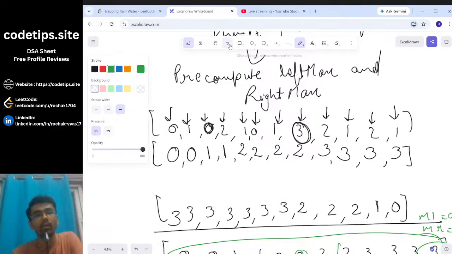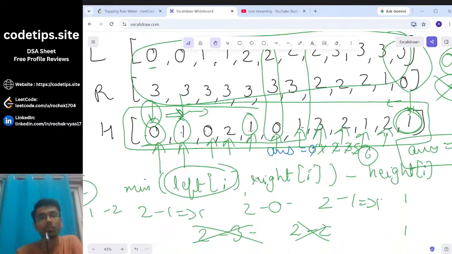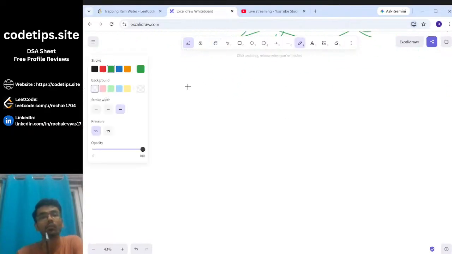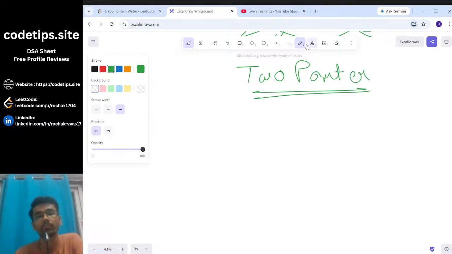So let me just give you a basic idea, otherwise it will be more confusing. With the explanation it will be very confusing, so I'm just writing it in points here. Two pointer approach.